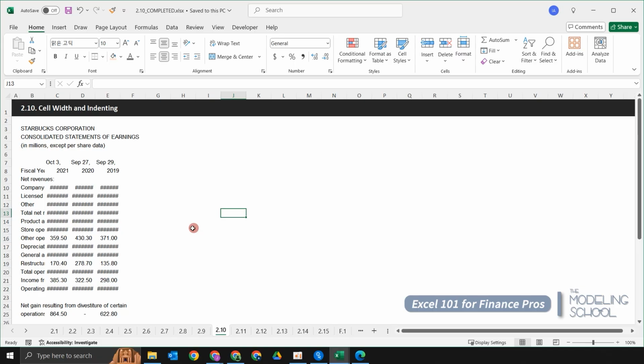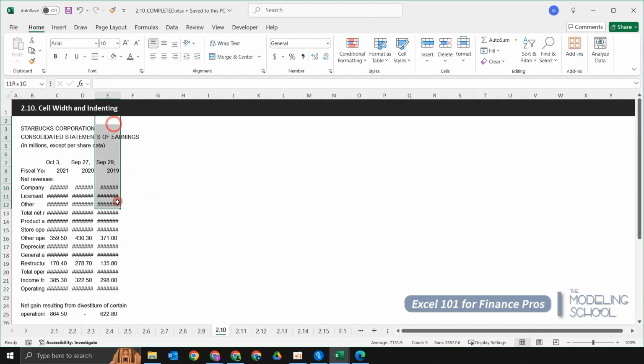Sometimes when we're performing financial modeling, this kind of situation occurs where you have copied some data sets from elsewhere and pasted them into your Excel spreadsheet, and simply due to the length of the data and the cell width not being sufficient, you can't see the data itself. So you want to increase the cell width, and of course you can do it with your mouse as usual.